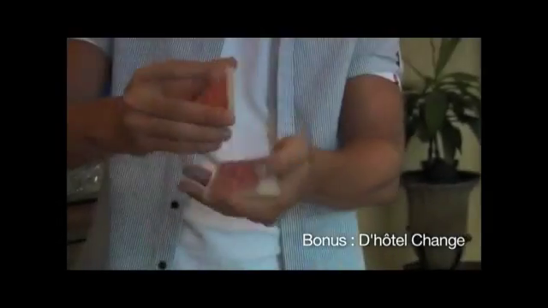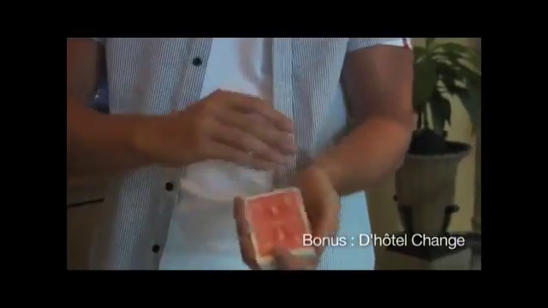So they say stop at any card. It might be the Six of Spades. Whatever it is, it goes in the middle of the deck, and I'm going to cause that card to rise out of the pack like this. Oh, sorry, that's the Jack of Diamonds. That's your Six of Spades.